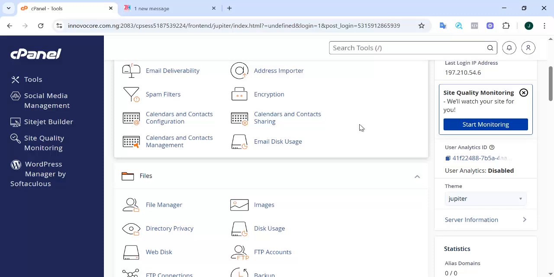But here I'm going to use a directory for this video. I'm not going to create a subdomain. I'm going to show you how to use a directory for this video. Now, all we need to do is go to our file manager.